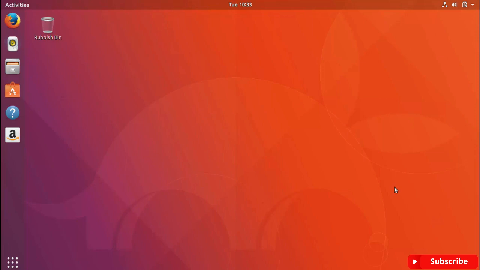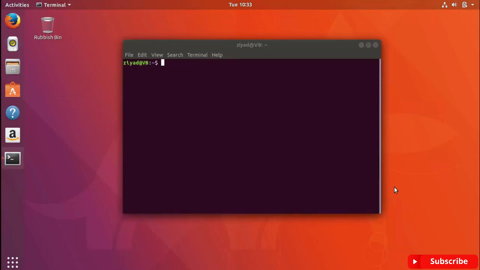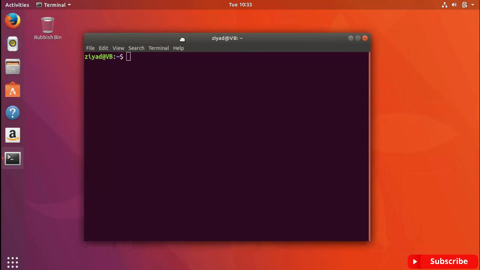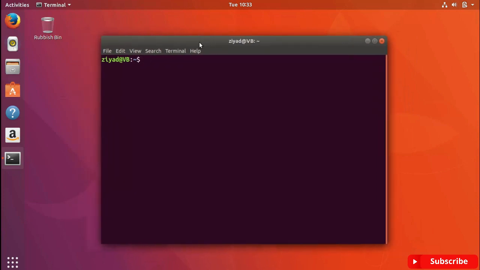Now, I'm going to open up the terminal using the keyboard shortcut, which is Control, Alt, and T, and ta-da, there's the terminal popped up. Now, I'm going to do it like that for most of the time from now on, so don't be confused if you see terminal windows popping up all over the place as we go through the course. I'm just using the keyboard shortcut. But to make the text a bit easier to read on the recording, I'm just going to hit View and click Zoom in. We'll make the font just that much larger, okay? So that should make it a bit easier for you to read when I type stuff.